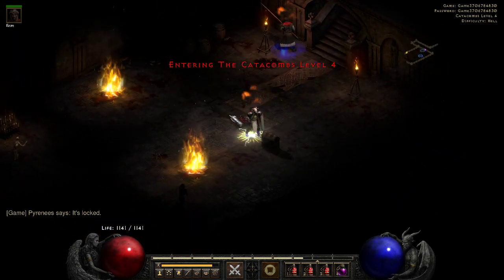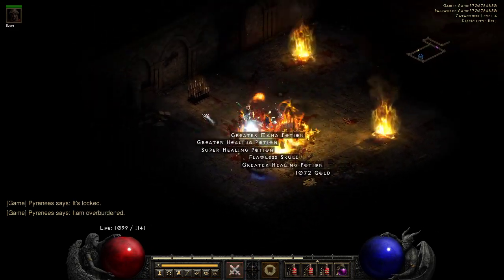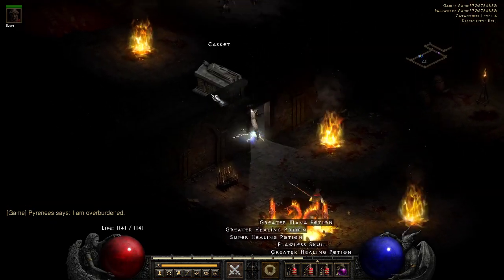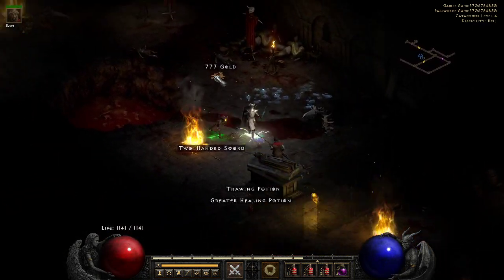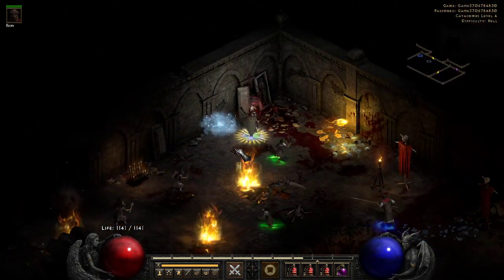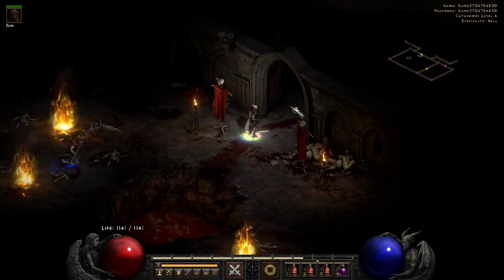What we're doing right now is we're just proving to people that this build can do all the content in hell without you even trying hard. That's all I'm doing right now. So we're just going to go kill all the good things slowly and have a blast talking. I'm not in a rush. Life's too short, man. What you gotta rush for?